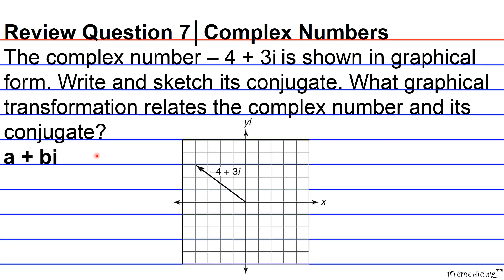All right, so when you have a binomial of the form a plus bi, which is the formatting for negative 4 plus 3i, we can take negative 4 as our a constant and 3i as our imaginary number with the coefficient b being 3.